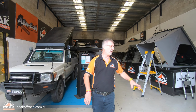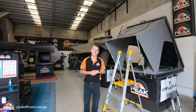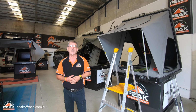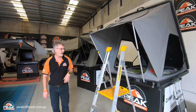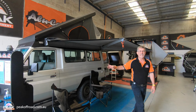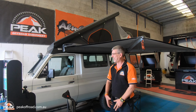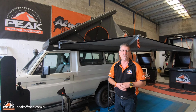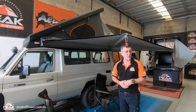So as per normal, front and centre here is the Camp King tent. It's an Australian tent, Australian canvas, built up in the Sunshine Coast in Queensland, Australia. So when you come in, you get to jump into this and have a look at it. Great tent. To my right, we have the cheapest Troopy in Australia. 25 grand and 16 grand on top gets you this and ready to go around Australia again. So this was a real steal and a bargain, and we've already taken it out on its first trip, that and the canopy camper, and done well.